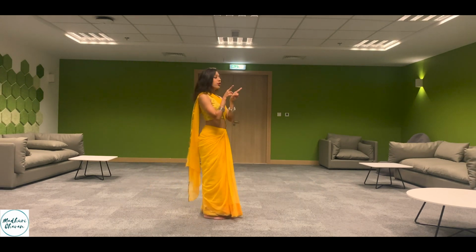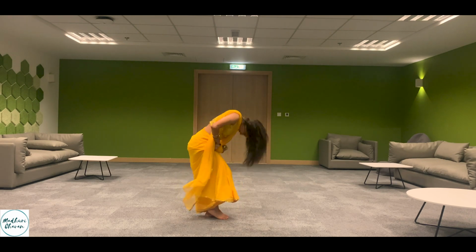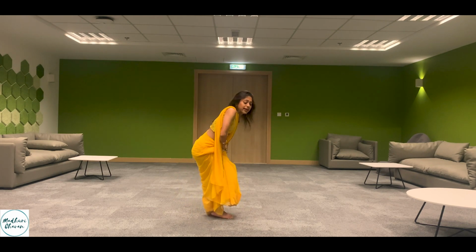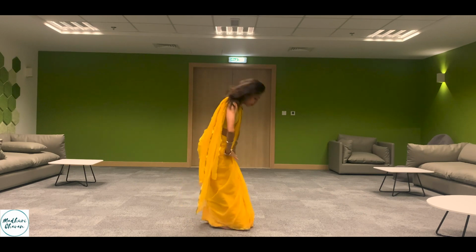5, 6, 7, 8. Face towards your right profile. Let's move ahead, guys. We go drop and up. So the legs are together and then left, right. Right leg will go forward. So when I drop, the legs are together going 1.